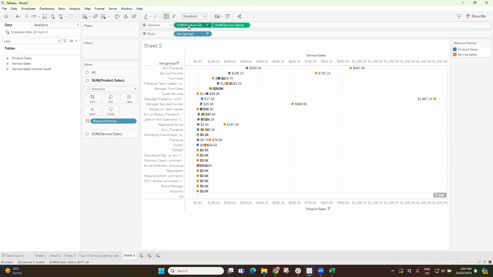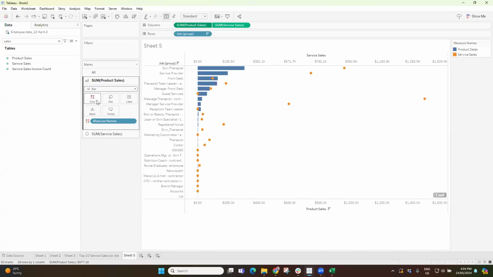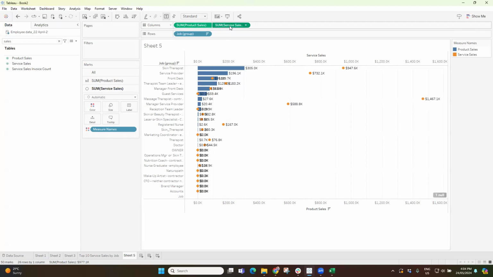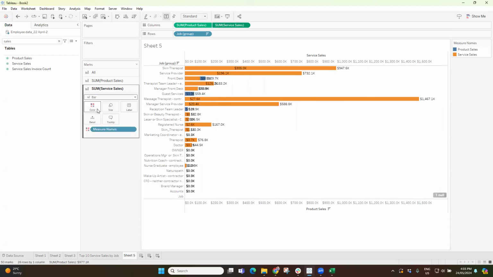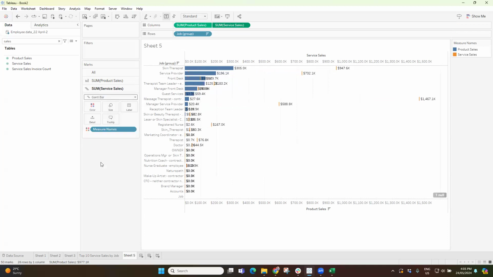The next step is to click on one of them. Let's say I'm going to click on product sales. I'm going to turn that into bar charts. Going to service sales, maybe that could be bar charts too, but you can play with the settings and have a look at the one that looks a bit better.